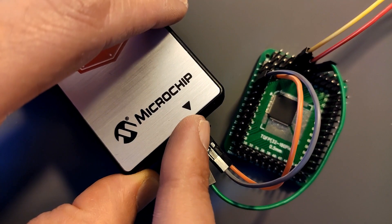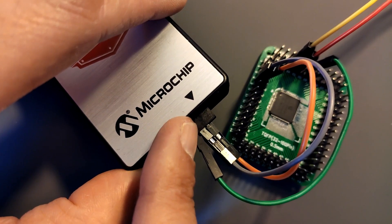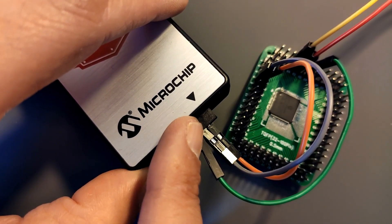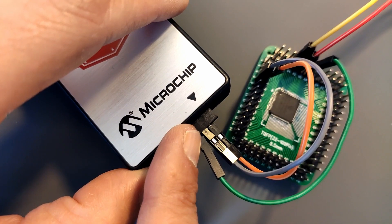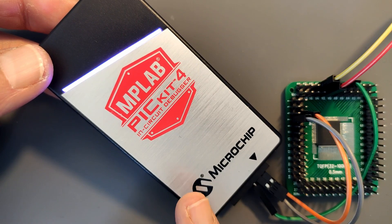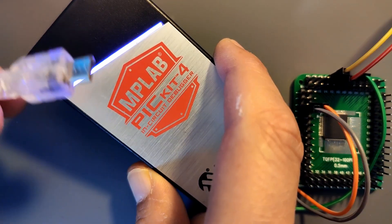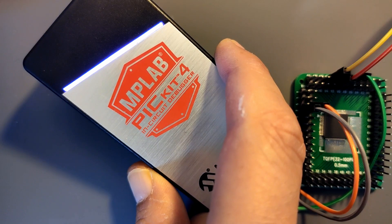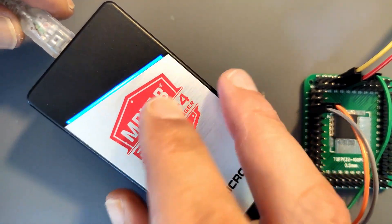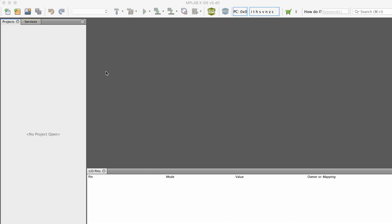Another wire connects ground, which is pin 7 on the breakout board, to pin 3 on the PICkit. The UPDI pin numbering depends on how you look at it: if pin 0 is first, it's 0, 1, 2, 3; if pin 1 is first, then it's VCC pin 2, ground pin 3, UPDI pin 4. When you connect a chip to the PICkit, the light becomes purple when it's not plugged into a computer, but as soon as you plug it in the light turns blue, meaning things are OK.